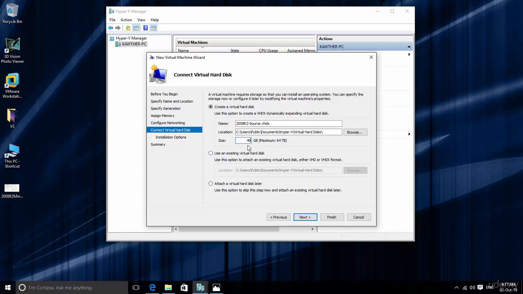You might ask, why do I make it 40 gigabytes while the minimum is less? The recommendation is 40, but the minimum is about 10 gigabytes for Windows 2008 R2. The reason is that this one is later going to be used as a source virtual machine.